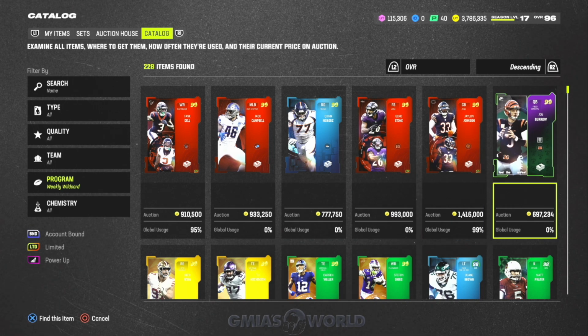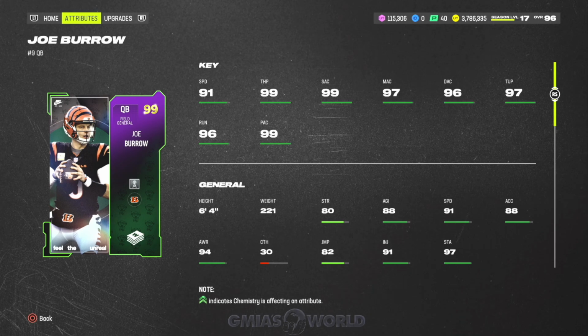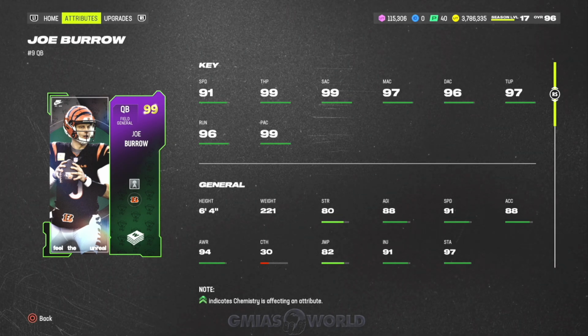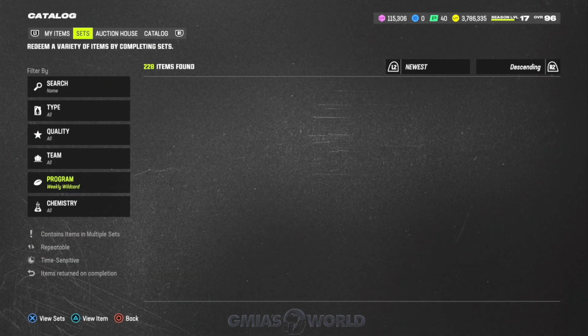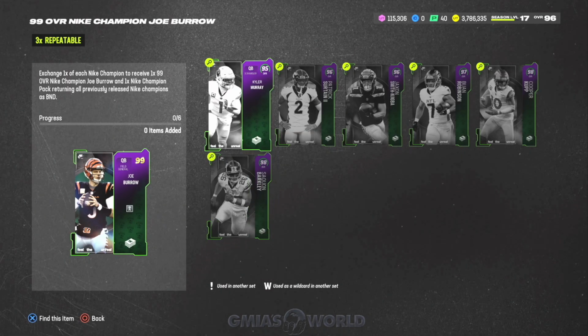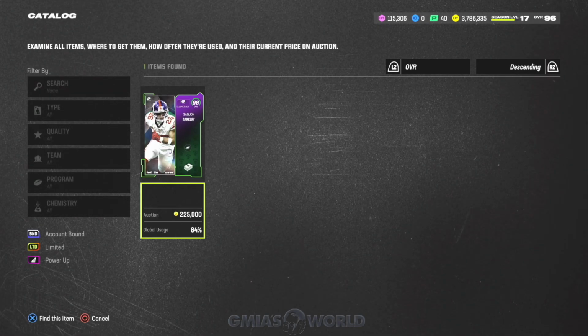Also, just so you guys know, the set is now available for Joe Burrow. You can use the method I'm going to show you right now if you wanted to get him for free also. I'm going to tell you this right now, though: do not use his set. The set for his card is kind of wild. When you look at what goes into it, like a 98 Saquon, 98 Cooper, all these cards, it's not worth it because you see the value in what it is.